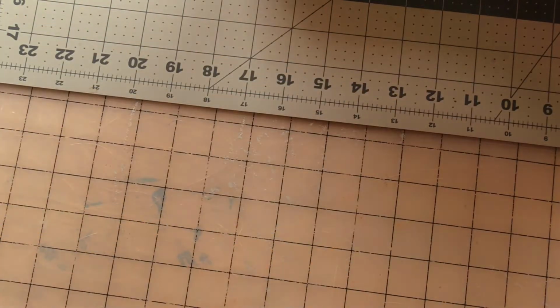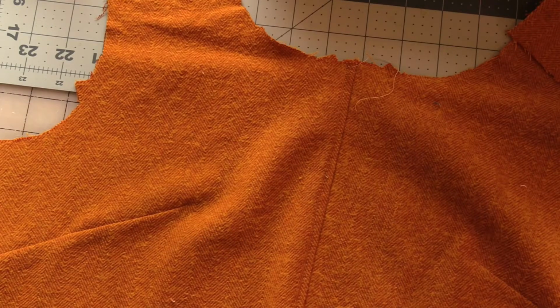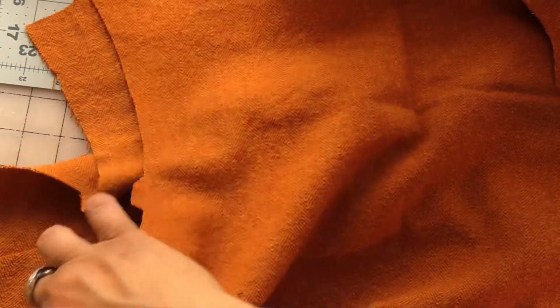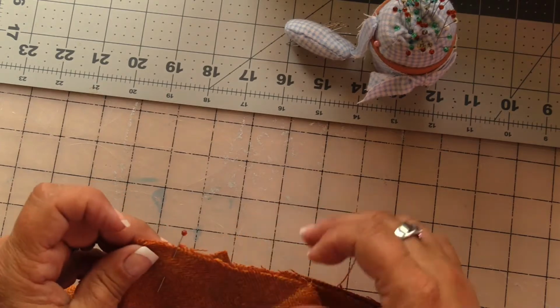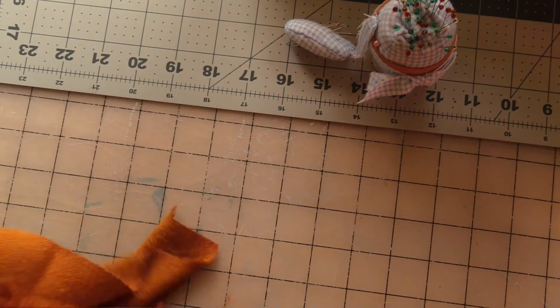So now right sides together, we will be attaching the front to the back. And the back is just one piece, and it did not have darts. So now, right sides together, and we don't do the shoulders, we just line up the side seams, and we'll pin these. Remember that the dart, the extra fabric on the dart is supposed to point down, not up.